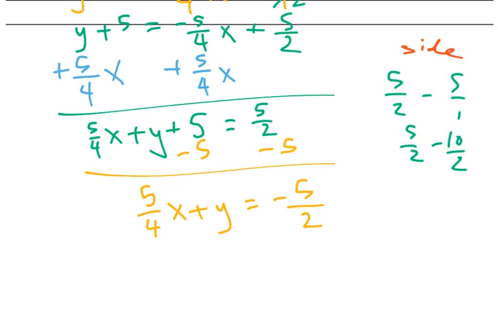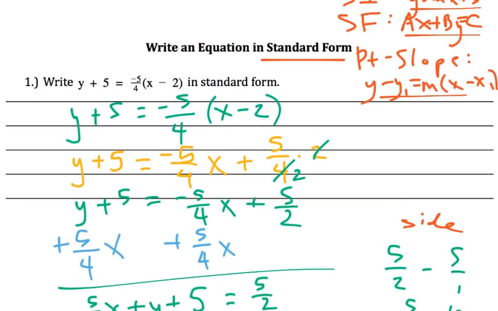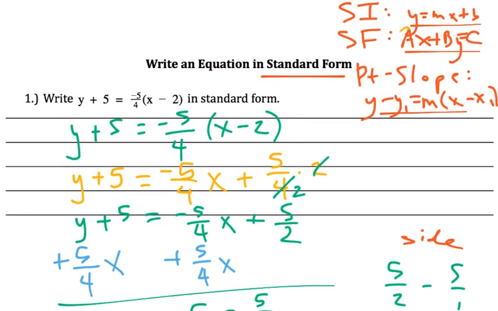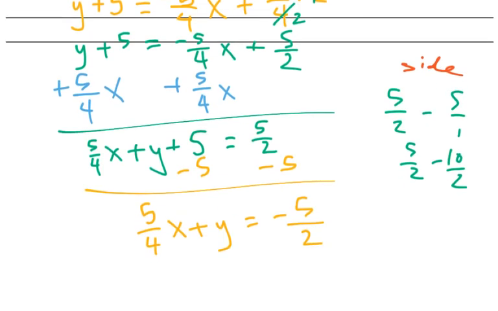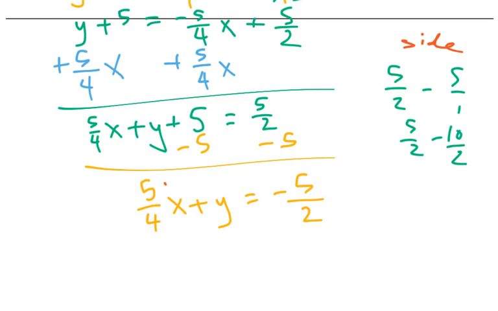And the only thing we need to fix here is, if you remember from the previous section, a and x both had to be integers. And also a had to be positive. So we're good as far as this goes for being positive, but not so much for being integers. So as a final step, if I think about this, I could eliminate this fraction if I just multiplied everything by 4.